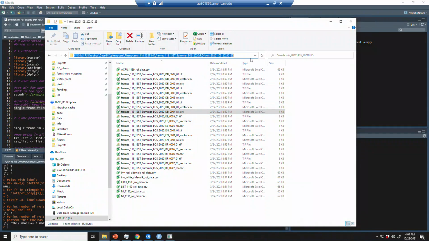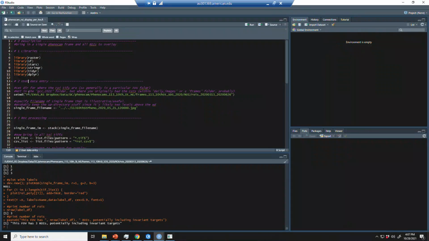I'm going to copy this whole path name and paste it in here. I always have to change my slashes to go the other direction. So now I have forward slashes, and I need to pick a new image. You can see here that I need to go up 2 levels in the directory to get back to these images. That's what this is showing you here. This is going up 2 directories.